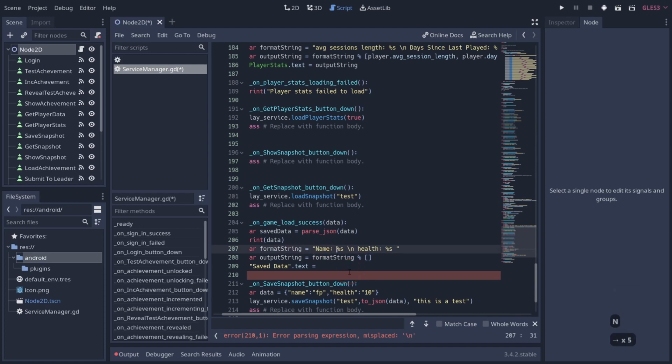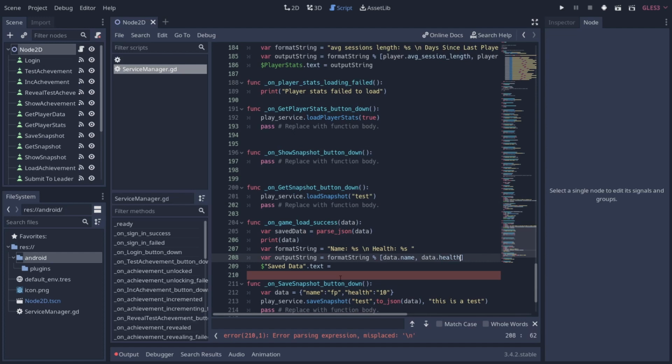And we'll do capital N, capital H, and we'll pass in data.name, comma, data.health. Awesome. All right. So now that we have that, and I have a misplaced N somewhere, let's see. Oh, it's just mad at me because of this. So we'll grab our output string, and that should do it.